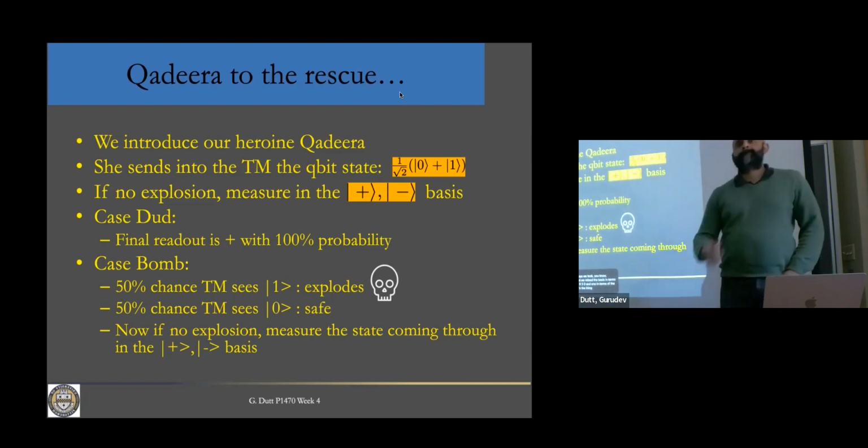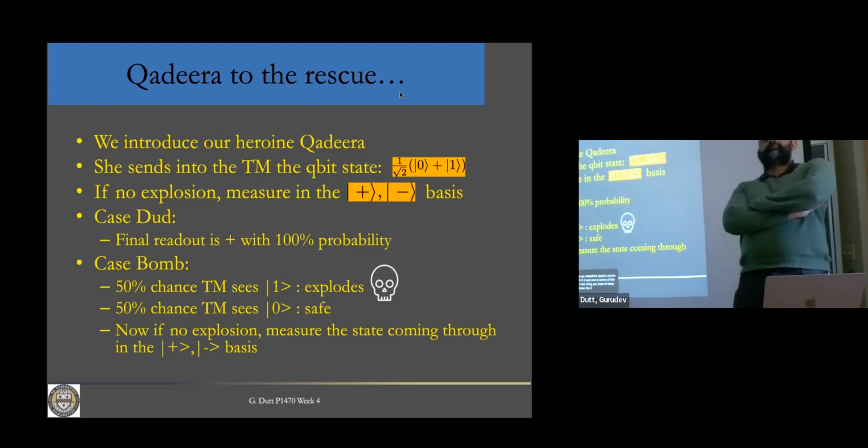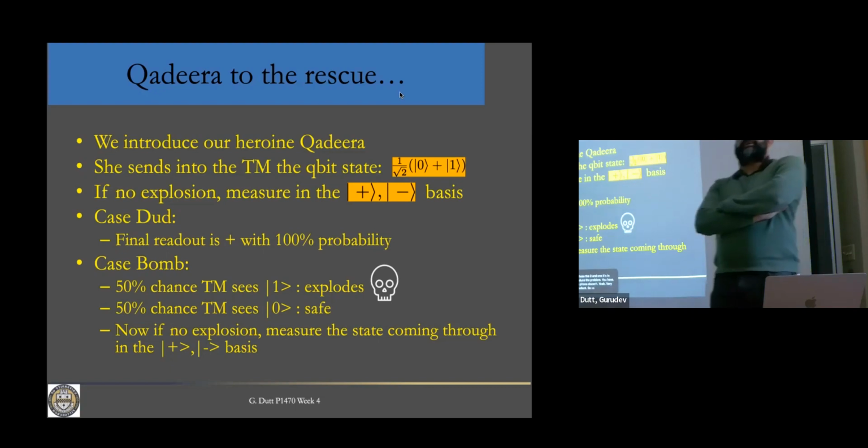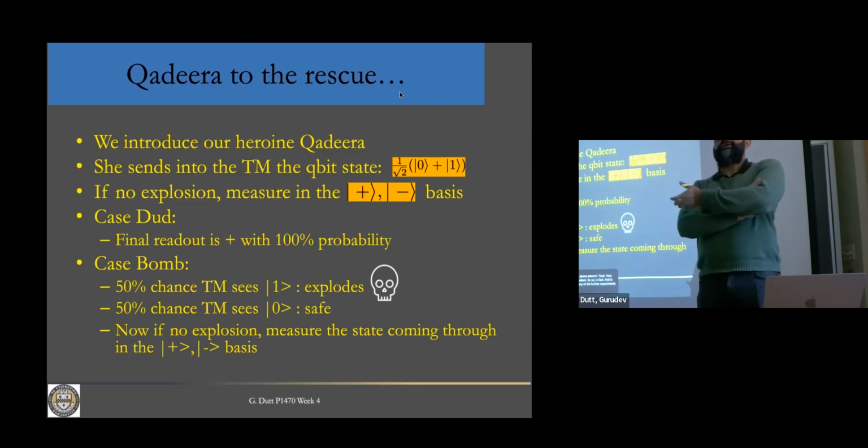So we chose the 0 and 1 with equal probabilities. What happens if we reduce the probability of seeing a 1, so the bomb doesn't explode? Yeah, very good question. Excellent. In fact, that is the trick behind many of the further experiments that were done, where you can keep reducing the probability enough that you can repeat this cycle enough times to increase the probability that you will detect the bomb.